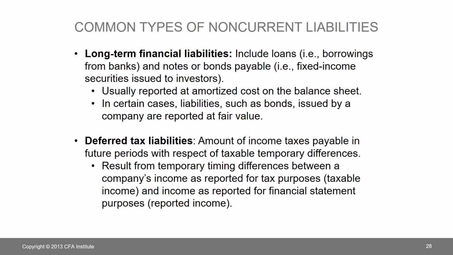Another example, if a company issues 10 million of bonds at a price of 97.50, so a discount to par, the bonds are reported as a liability of 9,750,000 over the bond's life. The discount of 250,000 is amortized so that the bond will be listed as a liability of 10 million at maturity. Similarly, any bond premium would be amortized for bonds issued at a price in excess of the face value.